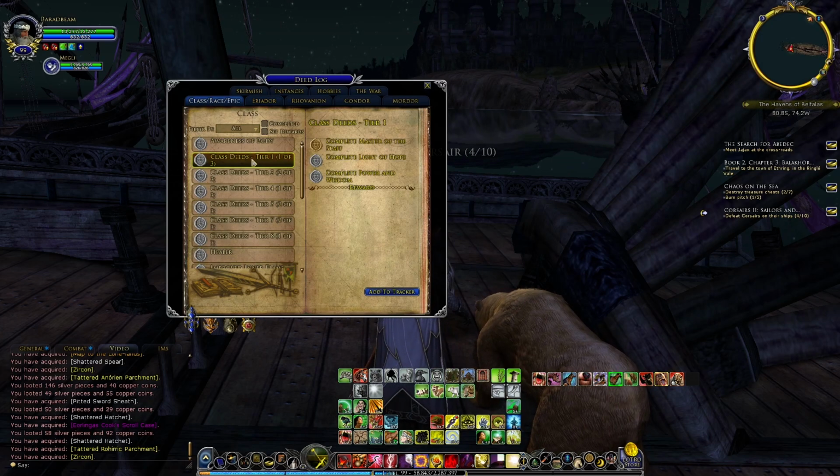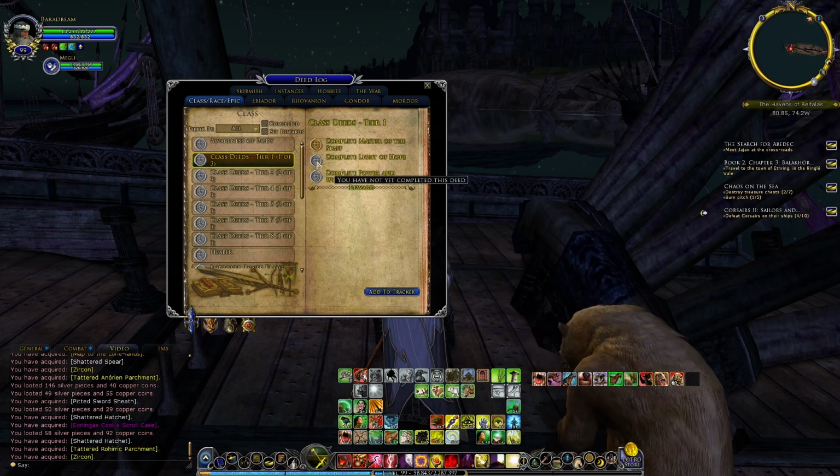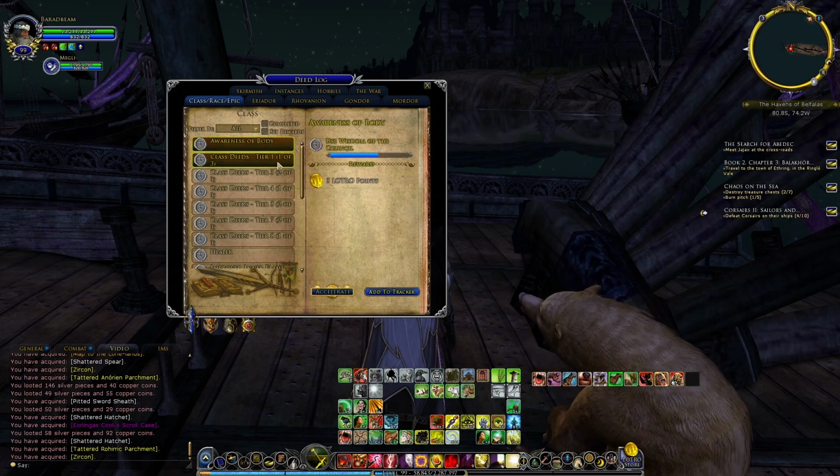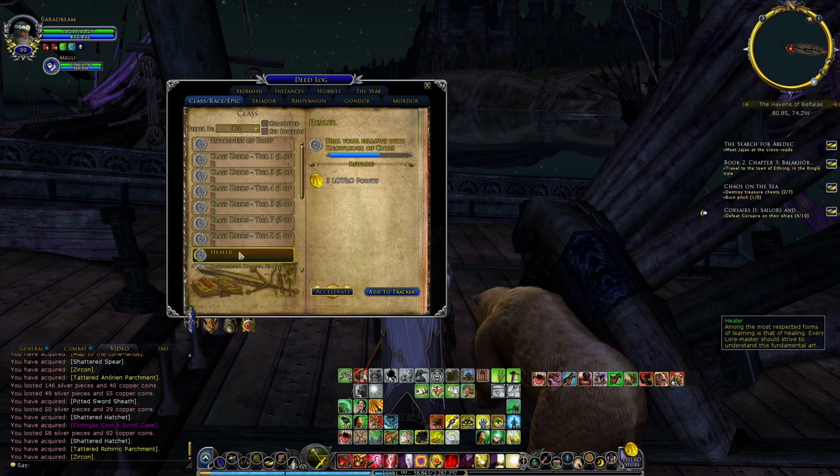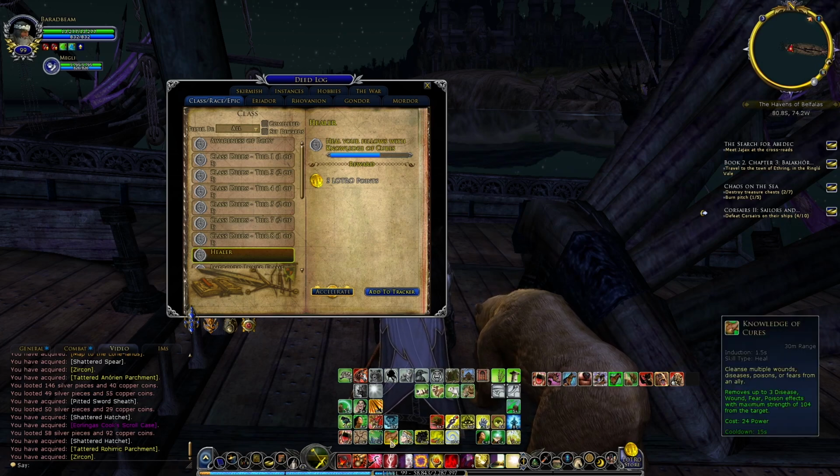What do we need for this? Use Wisdom of the Council. That's heal. I'm not gonna just use that whenever I need it. Heal your fellows with knowledge of cures. Okay.